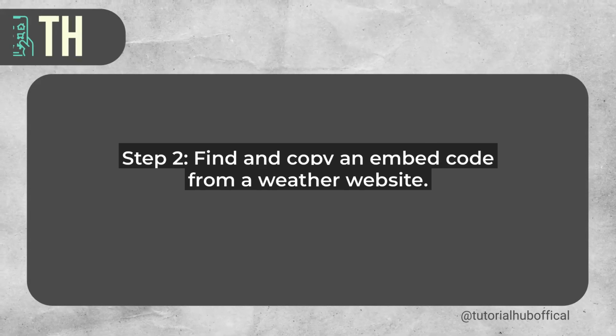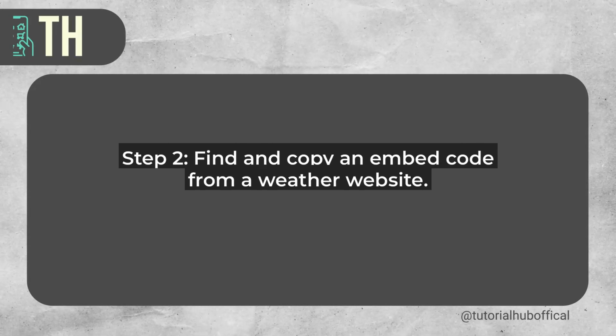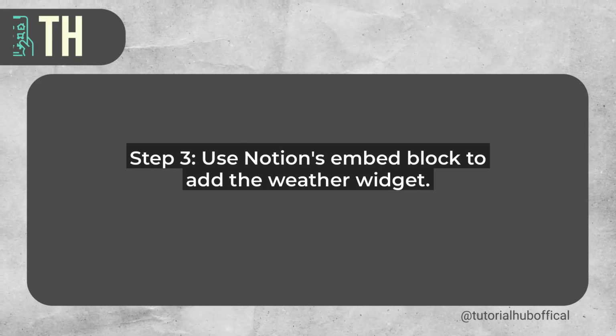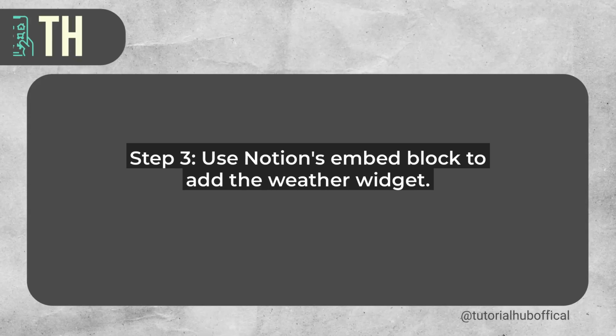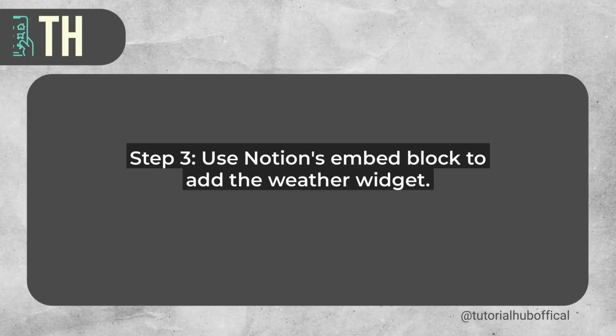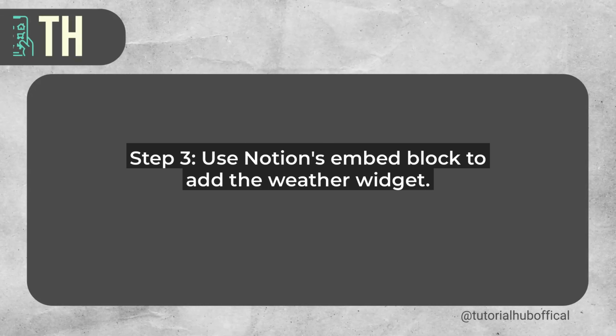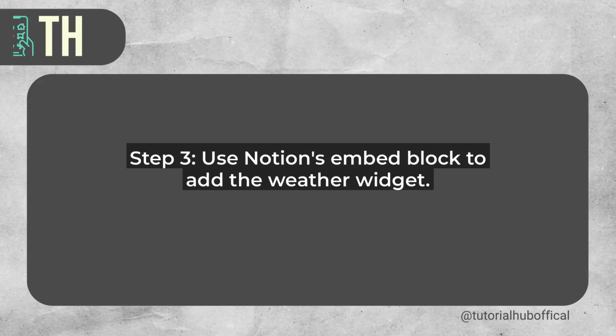Step 2. In Notion, click the plus icon to add a new block. Select Embed from the menu. Paste the HTML code you copied into the embed field. Notion will render it as a live widget on your page. Pro tip: if it doesn't work right away, double-check the code or adjust your page settings for external embeds.